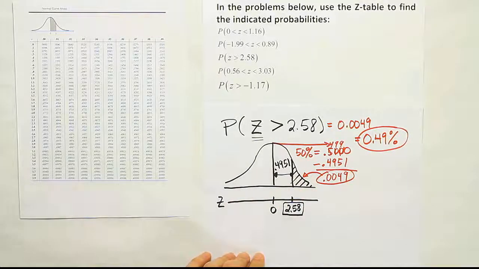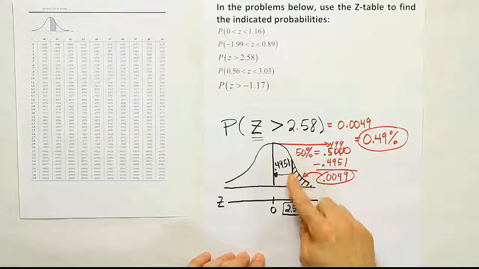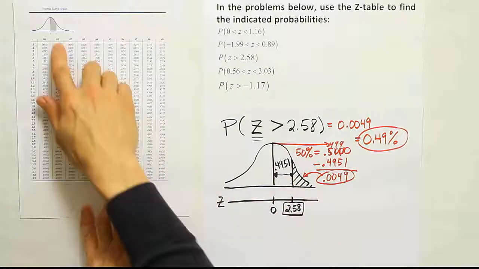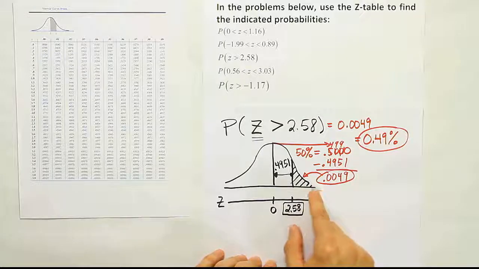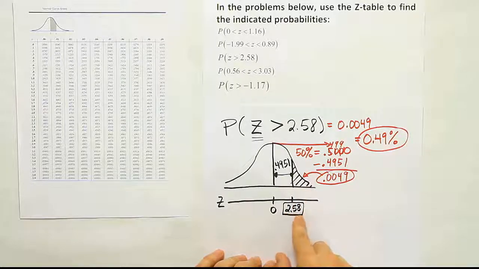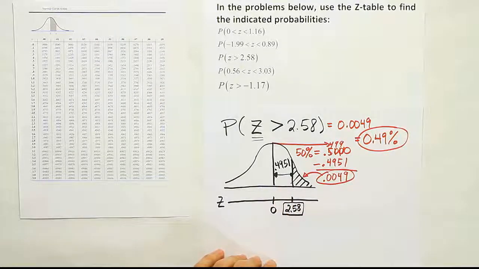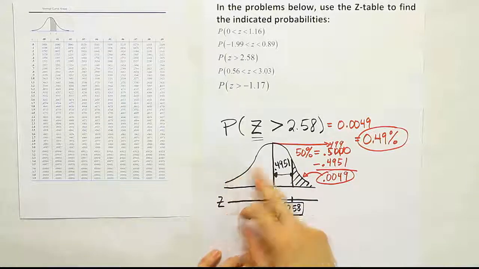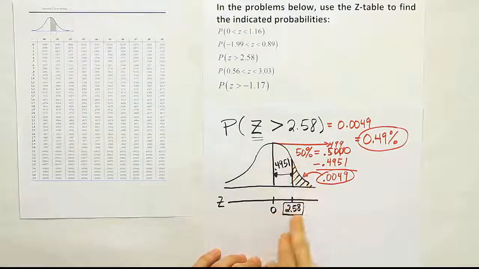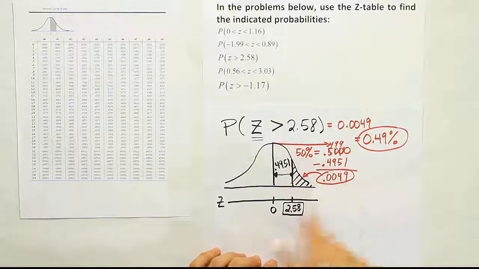All right, so if the drawing is hard for you to read, if you can't make sense of it and figure out what technique is going to be necessary to find the area you're looking for, try to memorize it. That's okay too, you know. When you see a drawing like this, if you're looking for the tail area and you're working with a table that has this drawing at the top of it, then you're going to have to say, well, to get the tail area, I'm simply going to take the table value I get when I look up 2.58 in this example and just subtract from 50% or 0.5000. So anytime you're trying to find a tail area, whether it be on the left-hand side of the curve or the right-hand side of the curve, you're going to take your table value and subtract it from 0.5000 to get the desired area for the tail.